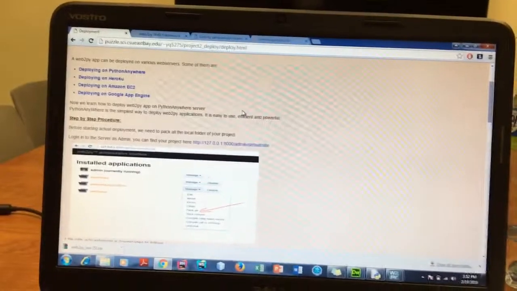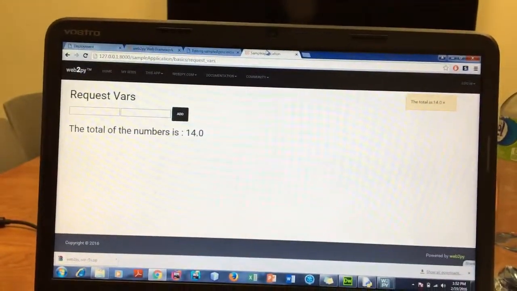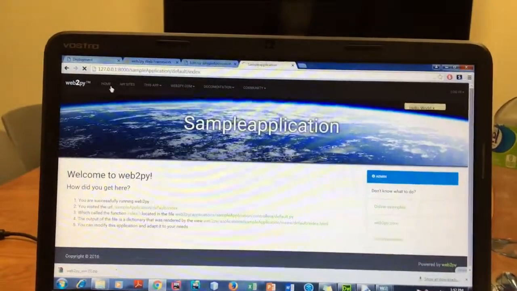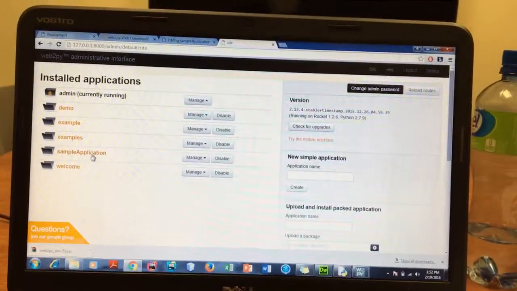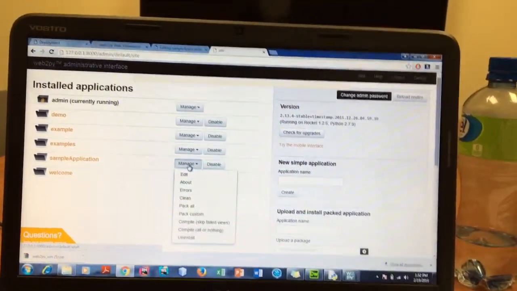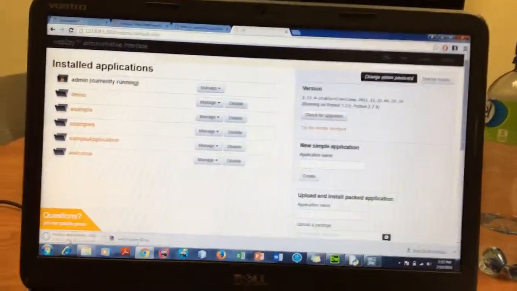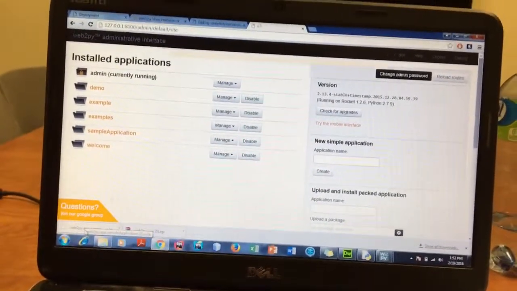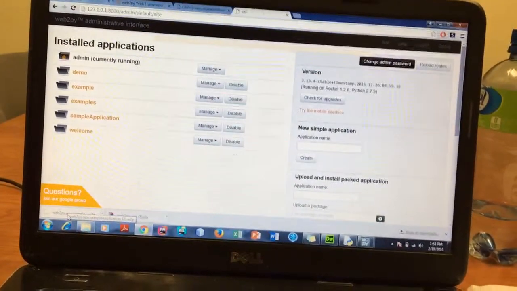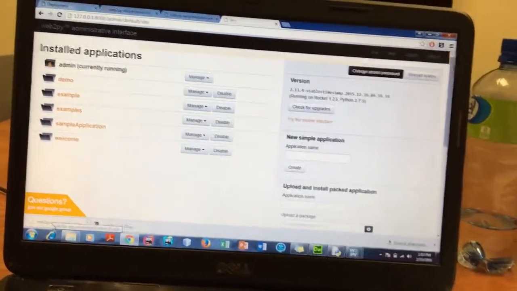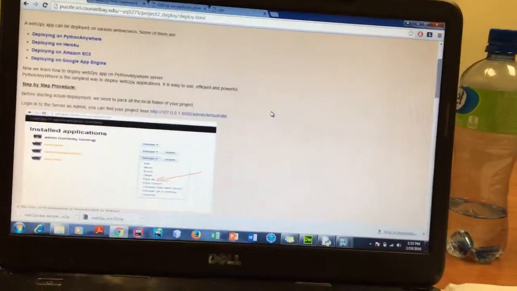But before starting the deployment, we need to do one thing: we need to go to our home page. After starting the server, click on admin. Here is the application that we have developed. Let's click on pack all. Here if you see, we can see a file downloaded, because this file we'll use in future, and we'll directly upload this application, and we can see our application start running. So we go through the steps.